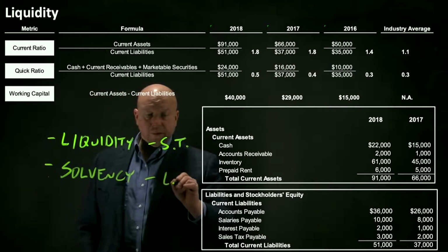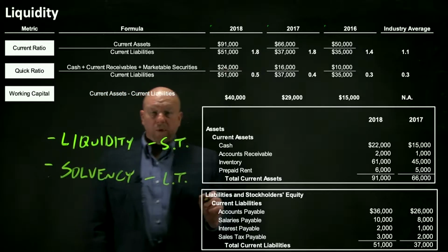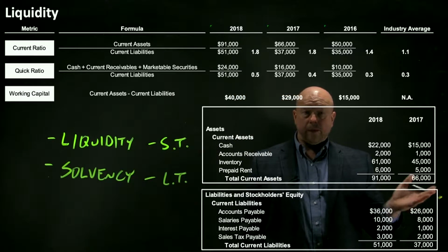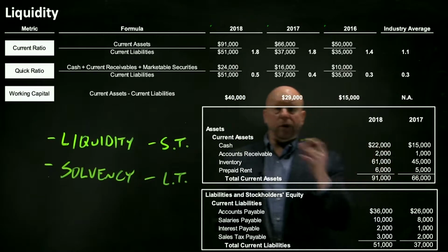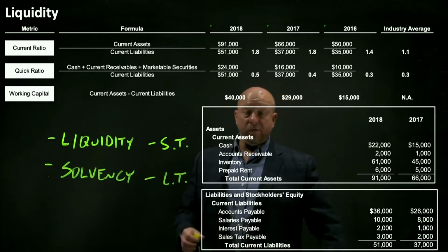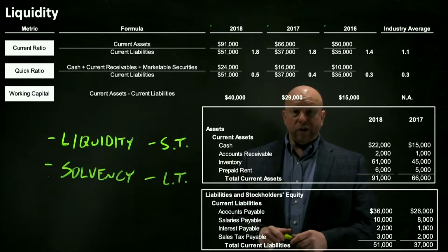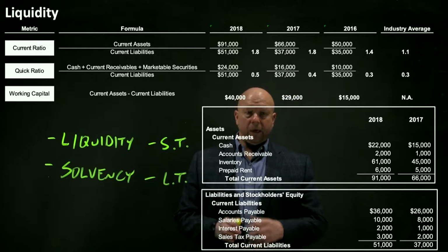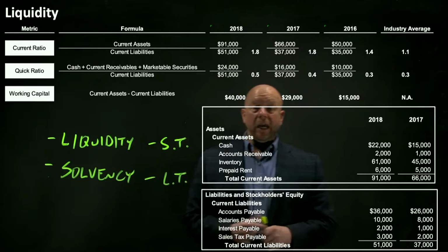Solvency is the long-term health of the company. Will it be around 10 years from now, 20 years, 30 years down the road? You can look around you in your community, and I guarantee you'll find businesses that have been around for a long time. There's a major retail chain here in West Michigan where I'm putting this video on right now.